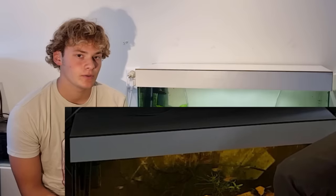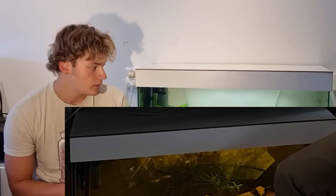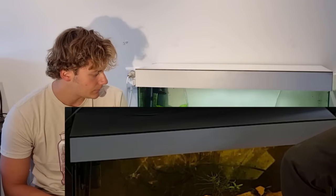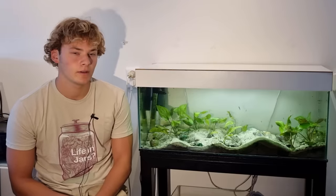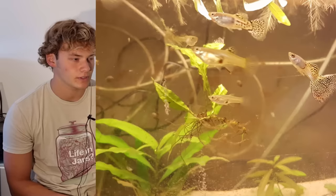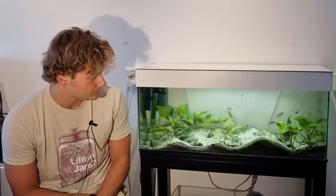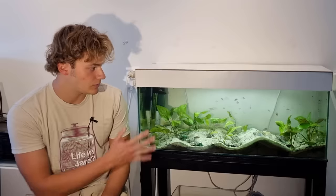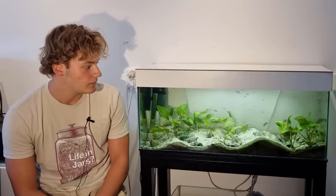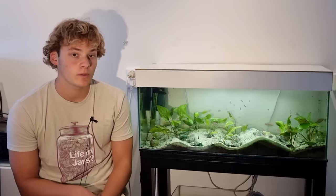When you saw this aquarium two years ago, it was sitting beneath my tropical planted aquarium, and you could see all kinds of plants. There were also guppies in there — a specific strain of fancy guppies. I think they were metal-head yellow-laced snakeskin guppies. I had them together with these shell-dwelling cichlids and it went okay. But in the end I decided to get rid of the guppies and turn this into a species-only tank, because I think it would be better for both the guppies and for these cichlids. And I'm very happy with how that turned out.